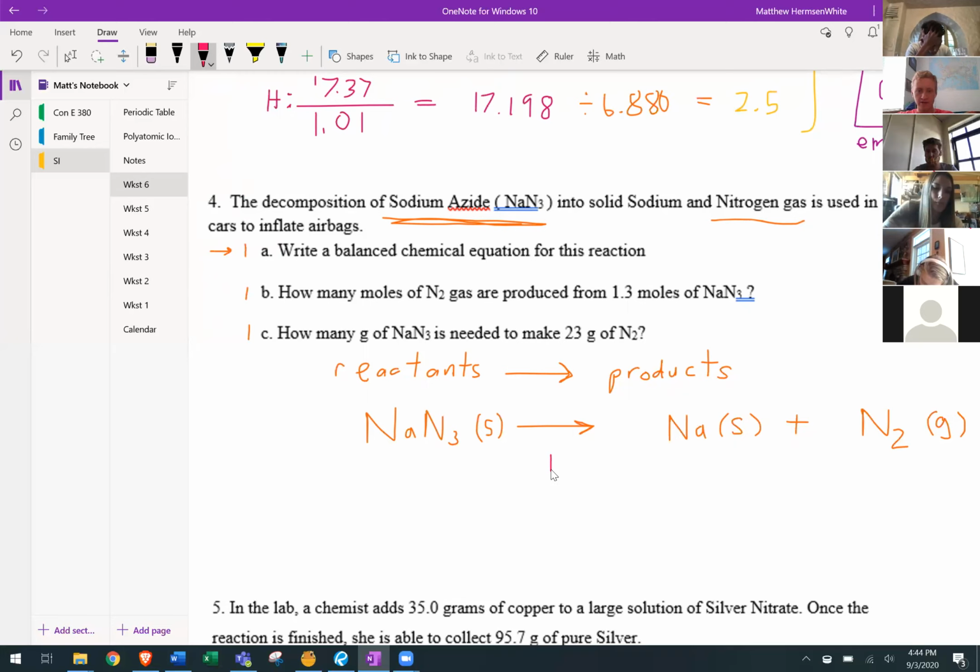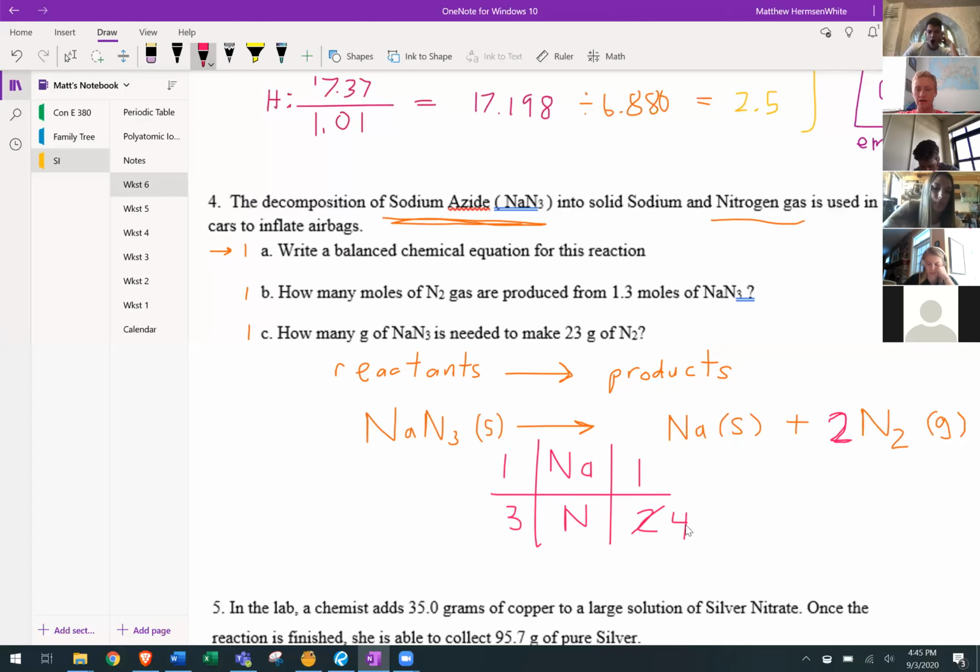So the way I do this is under the arrow, I like to write the elements we have. So we have nitrogen and sodium, and just write down how many we have on the left. So we have 1 sodium and 3 nitrogens. And on the right, we have 1 sodium and 2 nitrogens. So these need to be equal to be a balanced equation. So on the right-hand side, we need more nitrogens. The way you do that is you adjust the coefficient. So I put a 2 in front of this nitrogen. That means that there are now 4 nitrogens on the right. So I'm going to scribble this out, and there are now 4 nitrogens.